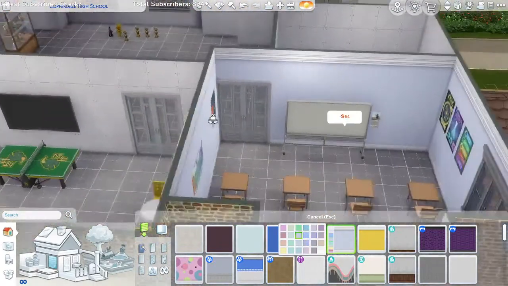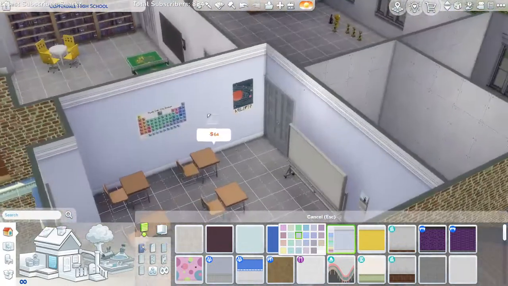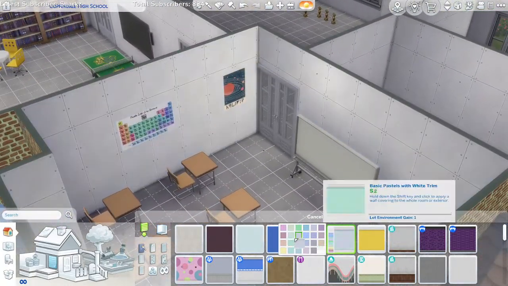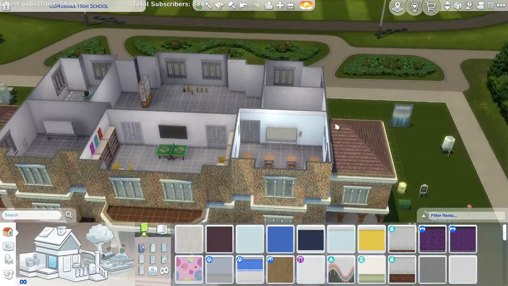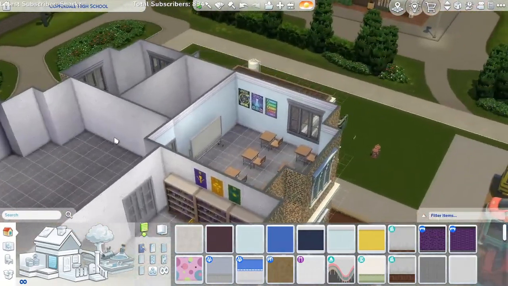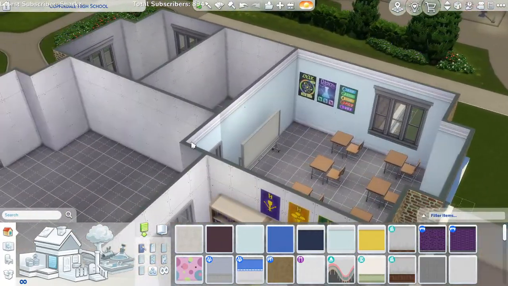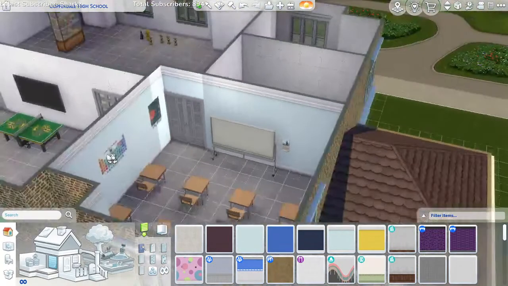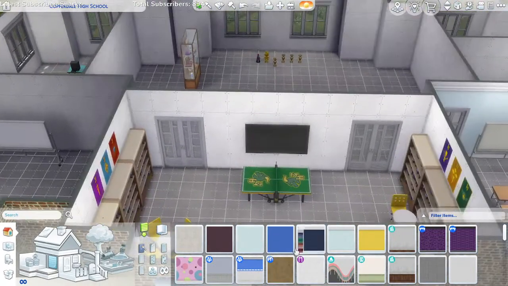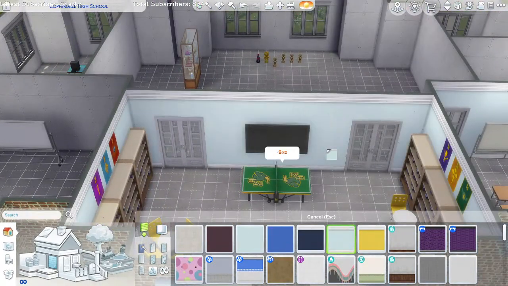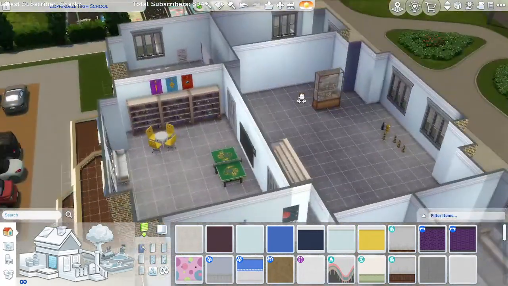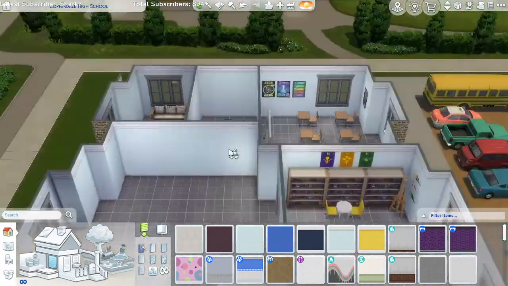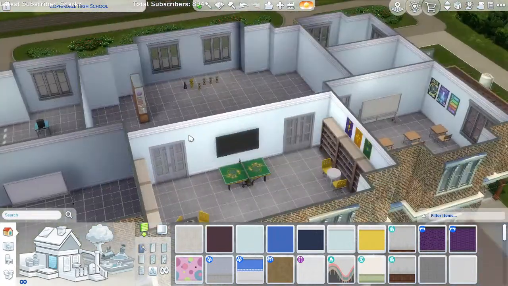So I'd quite like to have a nice kind of cute colours, pastel colours, I think, for the walls. I'm not gonna have these all the same colour, but this is the vibe that I'm looking for.